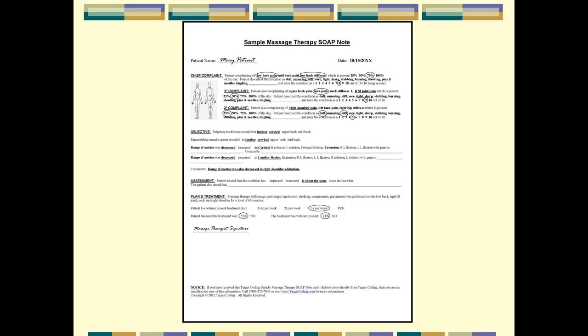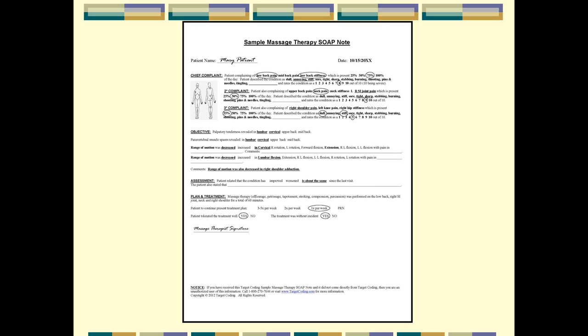It's very straightforward. It's very compliant. It meets all the documentation requirements that most insurance companies are looking for. This is something that the massage therapist would fill out and would get attached to the rest of the SOAP note if there's anything else being done. Let's say the chiropractor is doing an adjustment or the physical therapist is doing some traction. So you may have 3 different healthcare providers seeing the same patient. Everybody has their own SOAP note. You combine them all together.